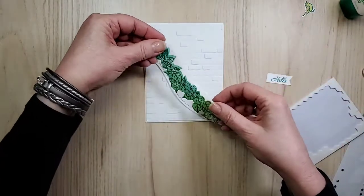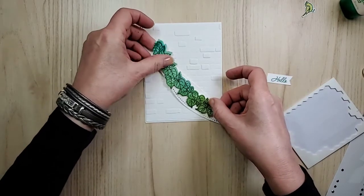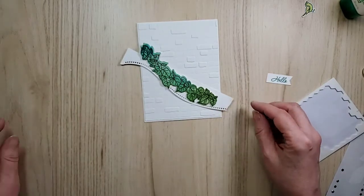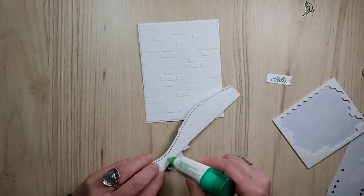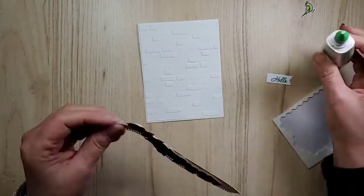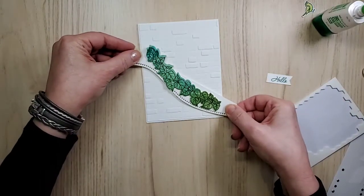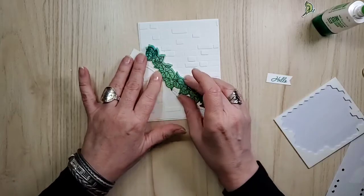So this is actually going on here. Kind of follows the line, kind of doesn't, which is okay. I'm perfectly okay with that. Like so. Okay, let's glue that down and then I will cut off the edges. Now I didn't put the glue right out to the end because I know what will happen. It's just going to fall off, or be all sticky on the other side.